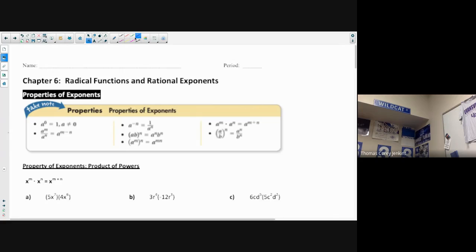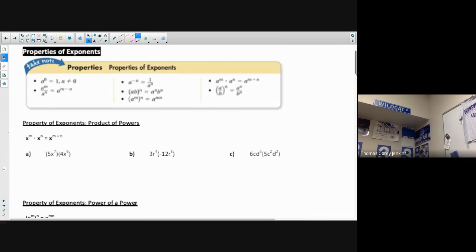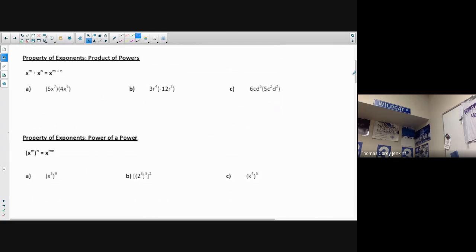This is not an official lesson in Chapter 6, but more of a review of some laws of exponents, or properties of exponents, that will be helpful throughout the chapter. So that's why we're covering it. And then there will be a pencil and paper type of assignment at the end, so no MathXL goes with this. All right, so with that, we will just get right to it. There's lots of rules, and if you don't get it all today, we'll be covering it throughout the chapter as well.